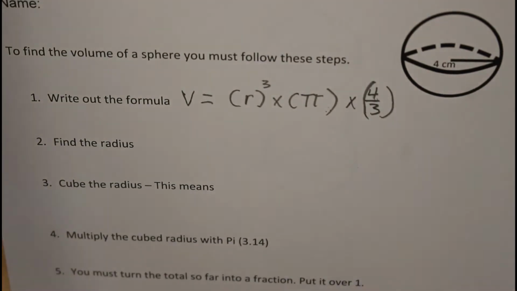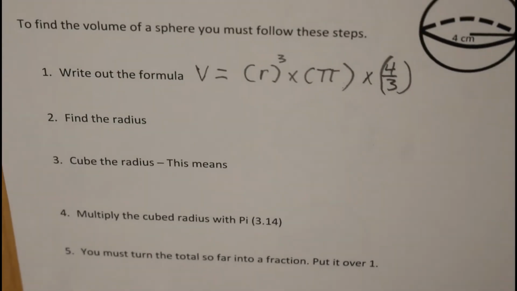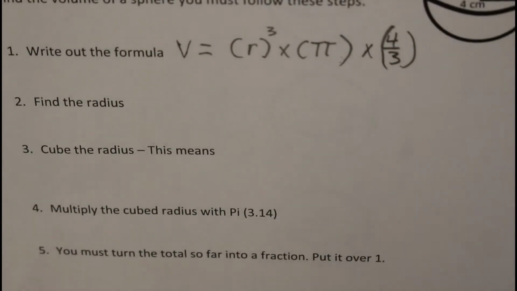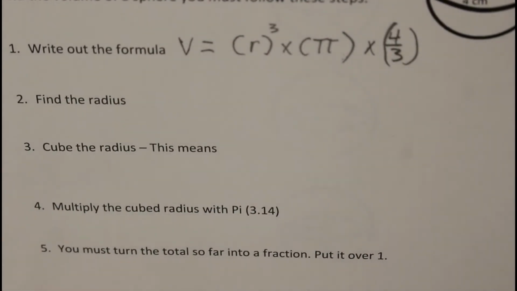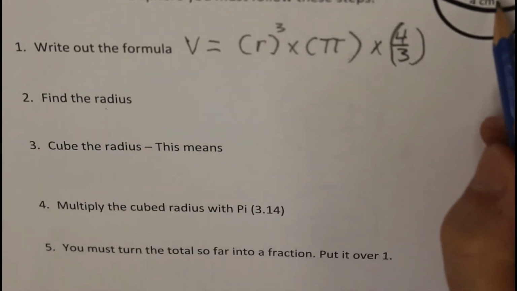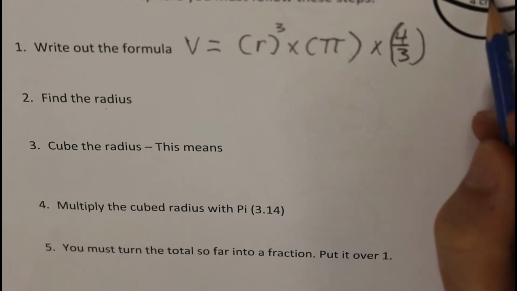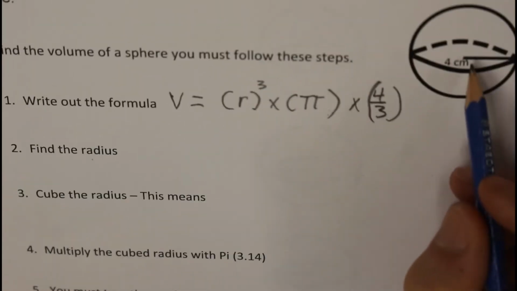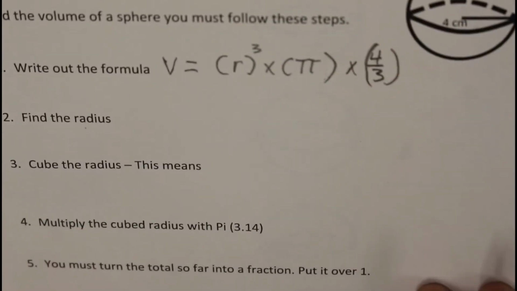Don't worry guys, we get to use a calculator. There's just one step you have to deal with when dealing with fractions, and multiplying fractions is the easiest of all the kind of fraction-y things. All right, so first thing you want to do is, well, let's just write out the whole equation, is find the radius. So for this one, we already have the radius. Remember, all the way across the diameter, we have to divide it by 2. This one, we're good to go.